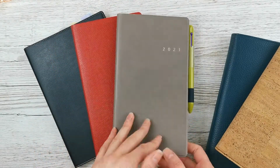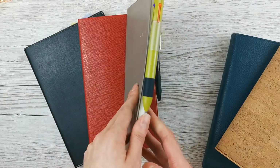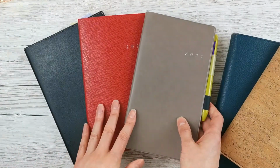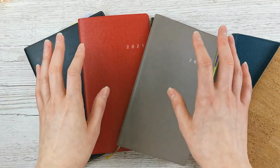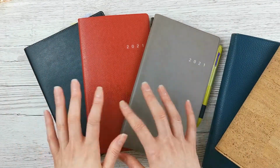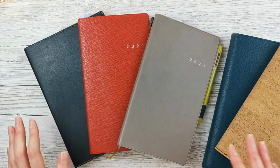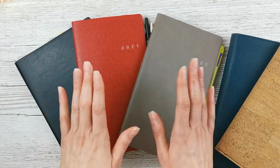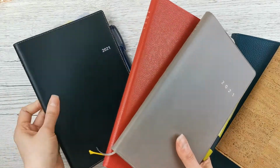There's then different colours, so I think most of these came in at least 3 different colours. The book inside doesn't change, it is just the cover that changes when we talk about colour. But so many different sizes, layouts, colours, the combinations are endless. So definitely take a look at that blog post, and you might actually find a layout that you've been looking for a while and didn't think you'd find, and it might just exist in this. That's definitely a massive plus point for me.